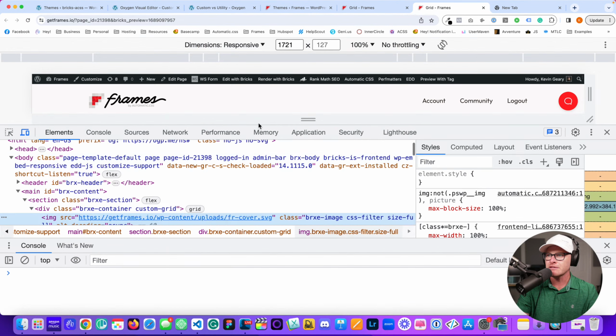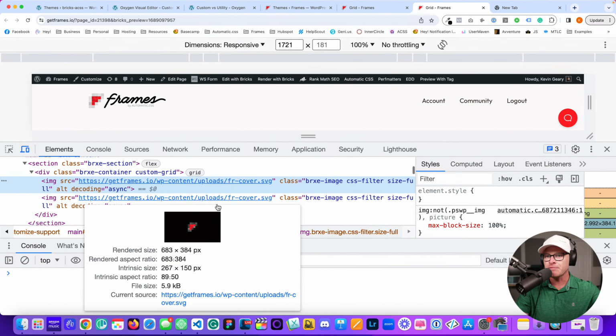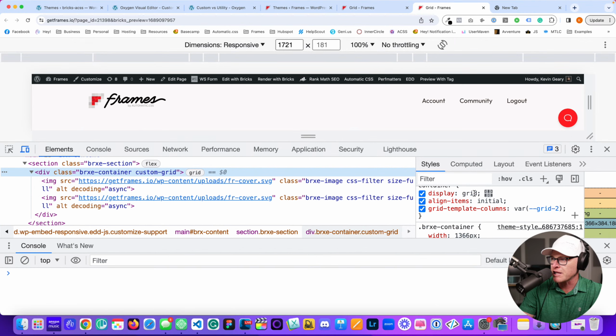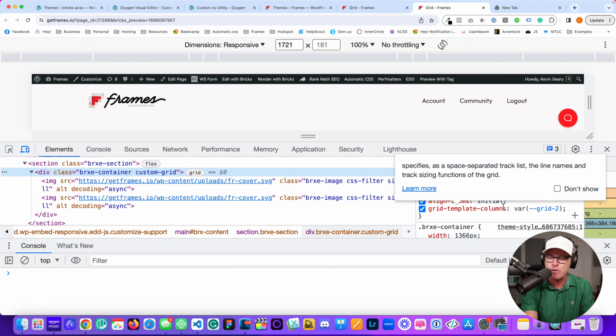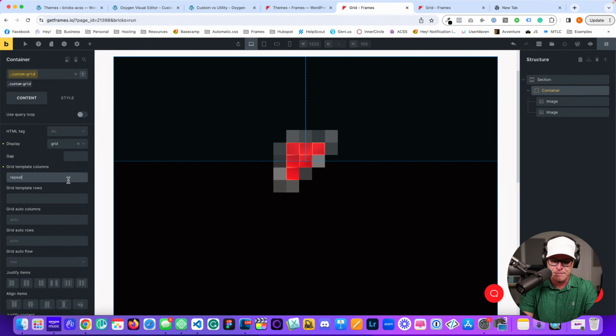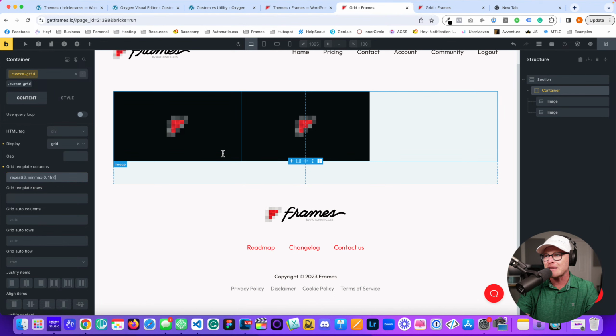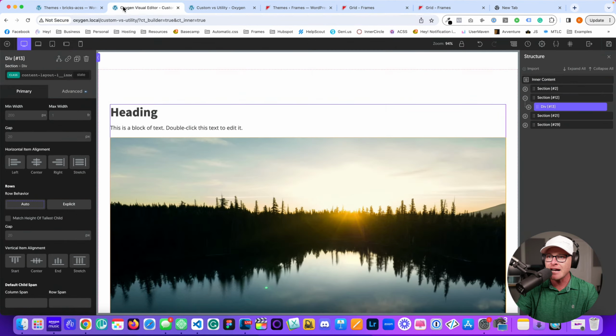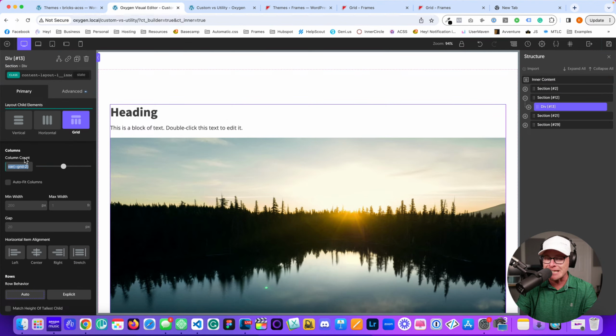So we inspect. Notice I put grid 2 as the value. And so when it writes, it says display grid template columns. That's it. This just gives the value that I wrote. It doesn't have a repeat function and trying to inject something in the middle of a repeat function. And in fact, it lets me write my own repeat function. If I wanted to do repeat, and I could do 3 min max 0 1fr, I can absolutely do that. Now it's going to be a 3-column grid, and it's going to inject that into the instruction for grid template. I can do whatever I want. There's no limitation. Oxygen's grid builder, severely limiting the way that this is structured.